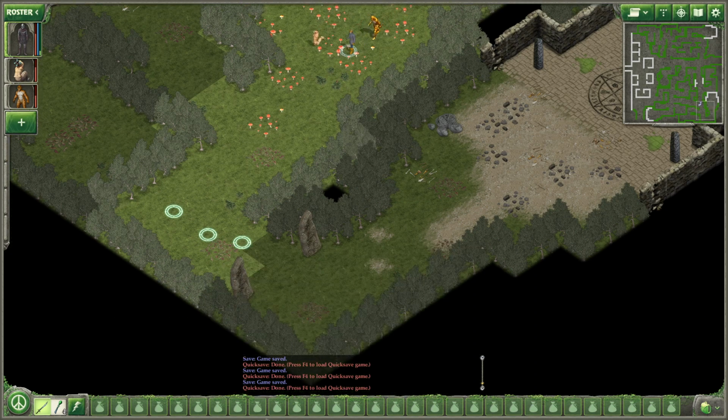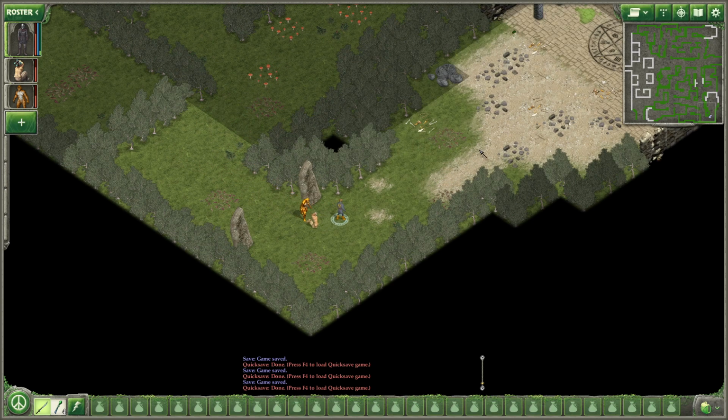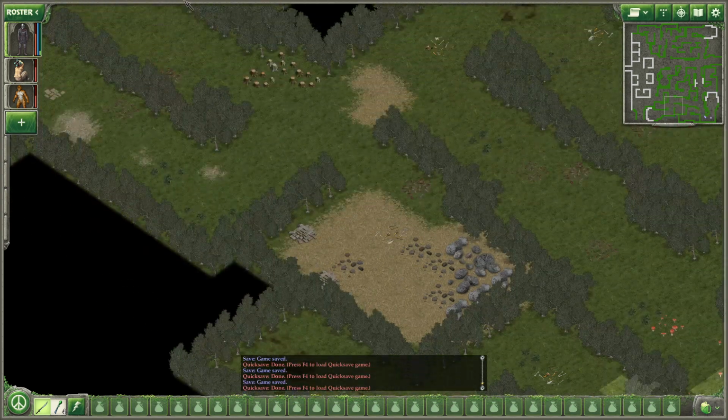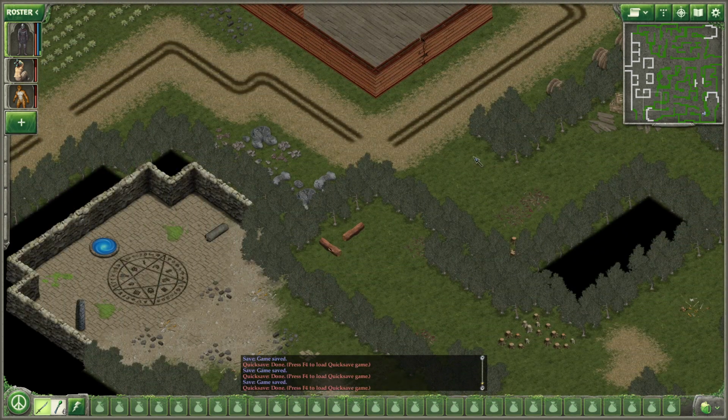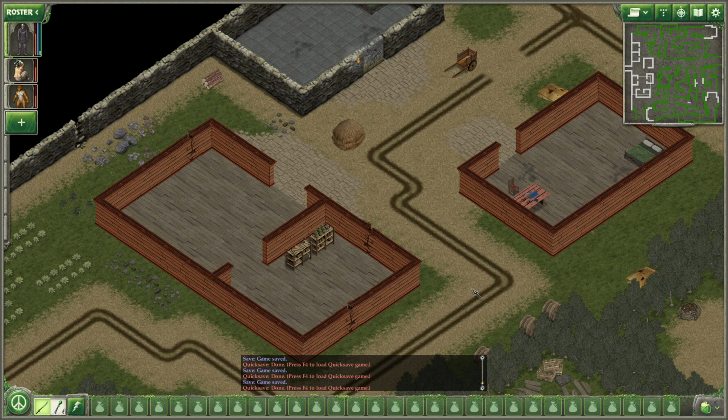Mushrooms on the ground. I hear something, but it's nothing here. All right, I think we go tell the people here that we cleared out the Pensive Woods.